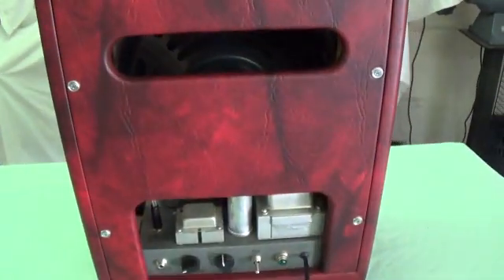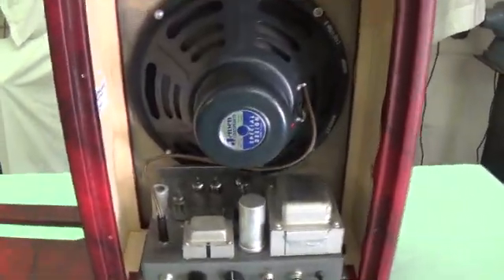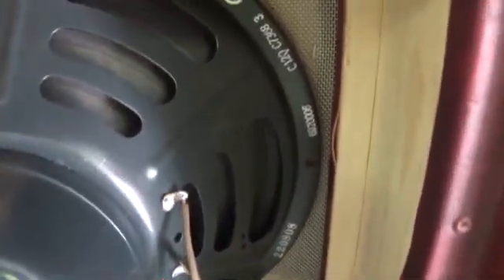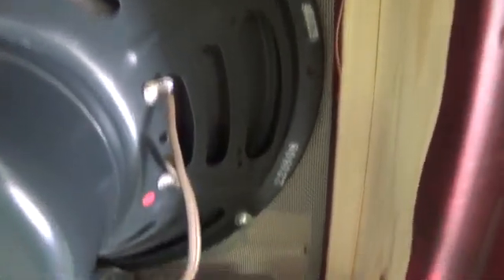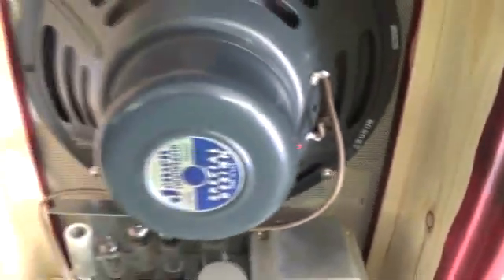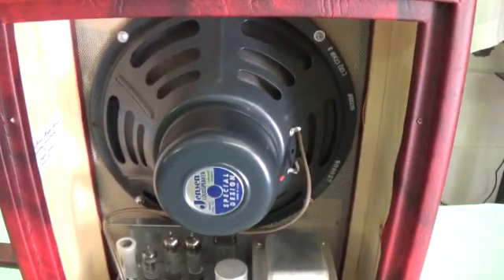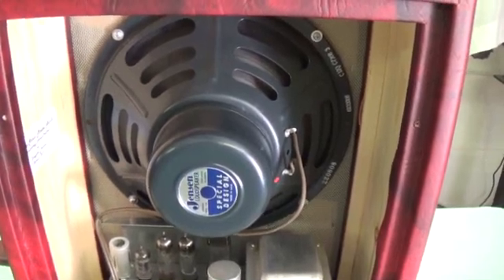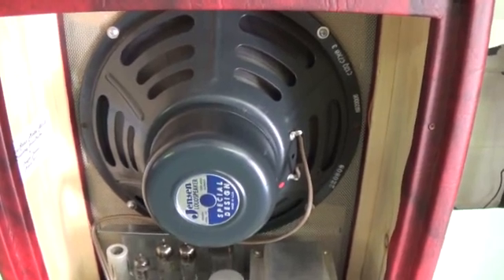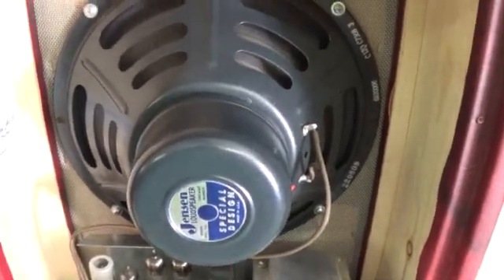Let's pull off the back cover and see what's inside. Here we have the back off, and I think you can see right away one of the features of this amp: this beautiful Jensen C12Q speaker from the 8th week of 1968, in absolutely mint condition. I just couldn't believe how nice this was — I found several of these in an old Ampeg speaker cabinet. If you go out and start buying these old beat-up cabinets, you never can tell what you're going to find. It's like the pearl in the oyster — I really lucked out.